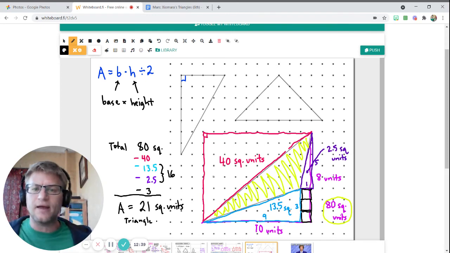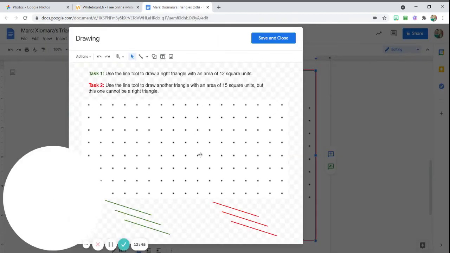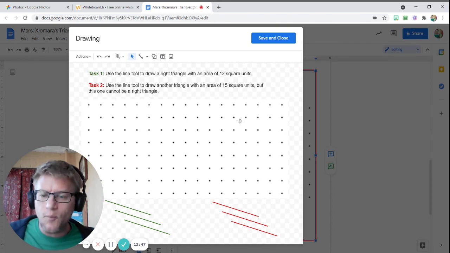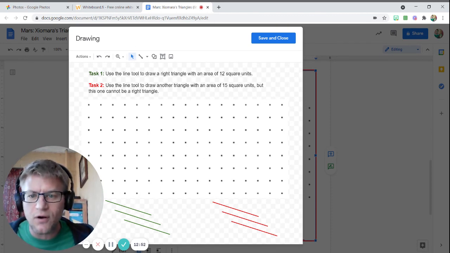It's like I know what the whole thing is, and I take away all the other parts. Totally fascinating. Okay, now I'm going to show you the other part of the problem really quickly. At the end of this problem, when you're on this page, right here, I ask you to open up the drawing, and I ask you to use the line tool to draw a right triangle with an area of 12 square units. This is a right triangle. So I'm going to take the green, and I'm going to start to put these on the map. Now notice I can just put these from dot to dot. So that green line, I put wherever I want. I can just change it.